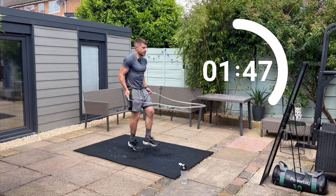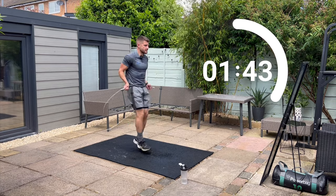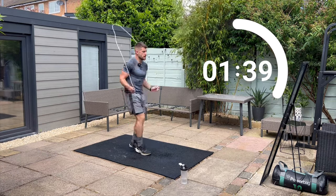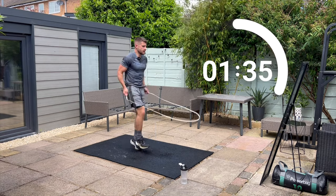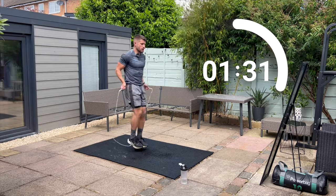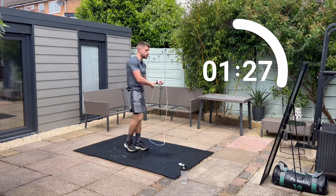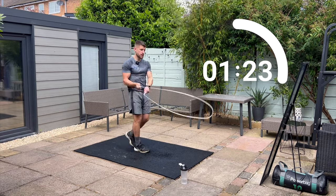We're on toe taps again, just cranking up that speed, making it a little bit harder, cranking up the intensity — see if I can get through the workout making as few mistakes as possible. Ten seconds to go. Head up, staying nice and light and bouncy. As you can see now my heart rate's up. So practicing these short spells, when done correctly, it's just a fun, challenging way of improving your fitness and building into a routine where you can practice and become consistent.